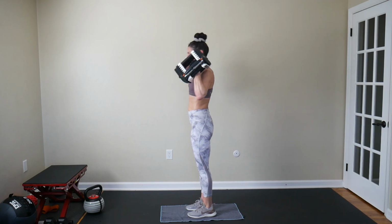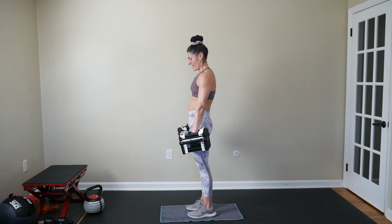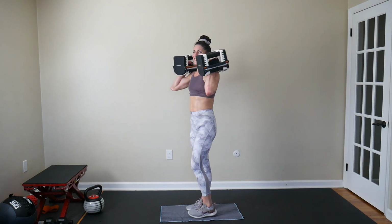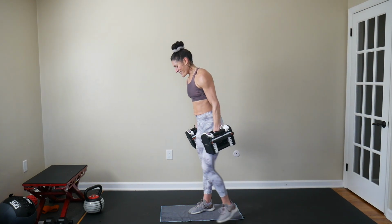One, two. Deadlift. One, two, squat and press, get it to your shoulders. One, two, bring it down, final round.